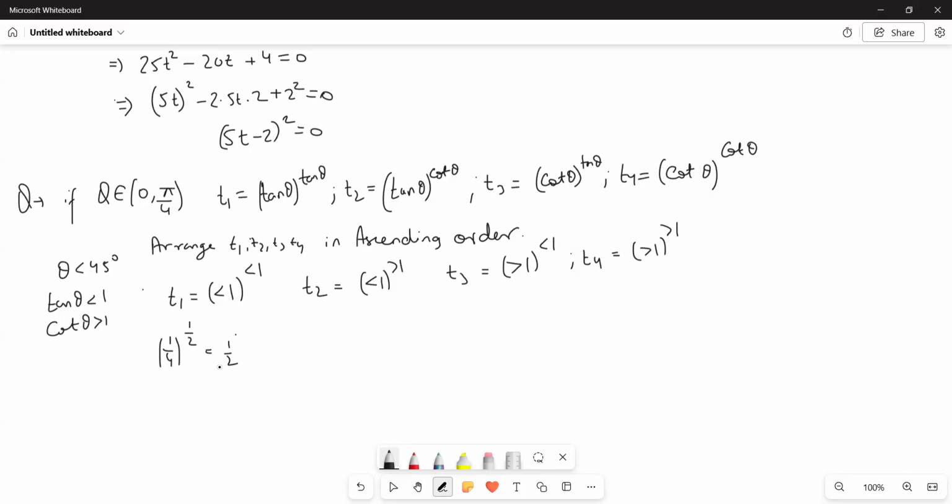Is everyone able to follow this example? Yes sir. Okay, so using this example, t1 will be a value which is slightly less than 1. Okay, slightly less than 1. Now, what will it be for t2? A value less than 1 raised to the power of a value greater than 1. So if we square 1/4, it becomes 1/16, so it decreases a lot. So t2 will actually become much less than 1, it has decreased even more.